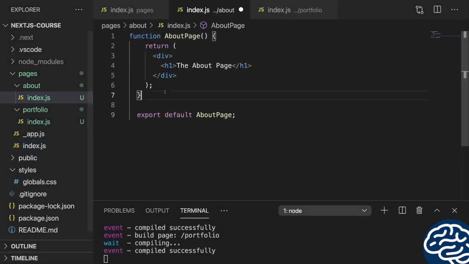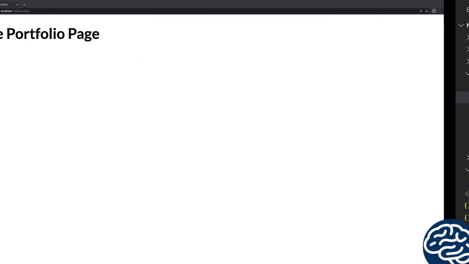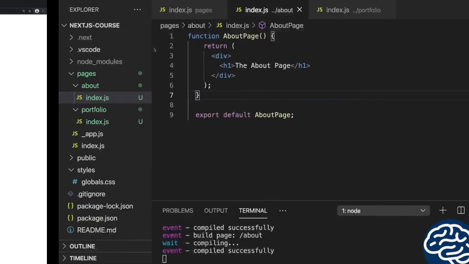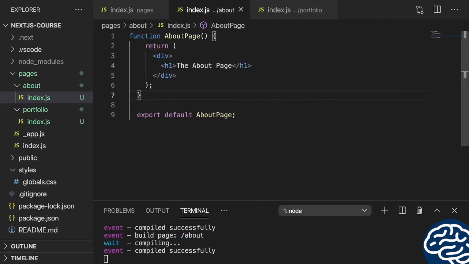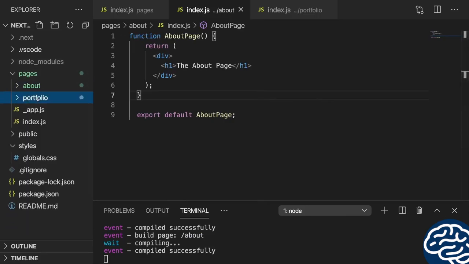So now I deleted this about.js file, and if we save everything, we can still visit /about. So that is a perfect replacement. That is an alternative, and it's up to you what you prefer, if you want to have subfolders to structure that, or if you want to have files with that name.